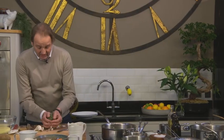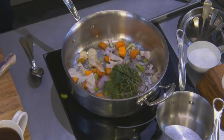So you've got a colour on them, and you've seasoned them. Now into the hot pan, add your mirepoix veg. Then, whilst that's in there, I'm going to talk about these.